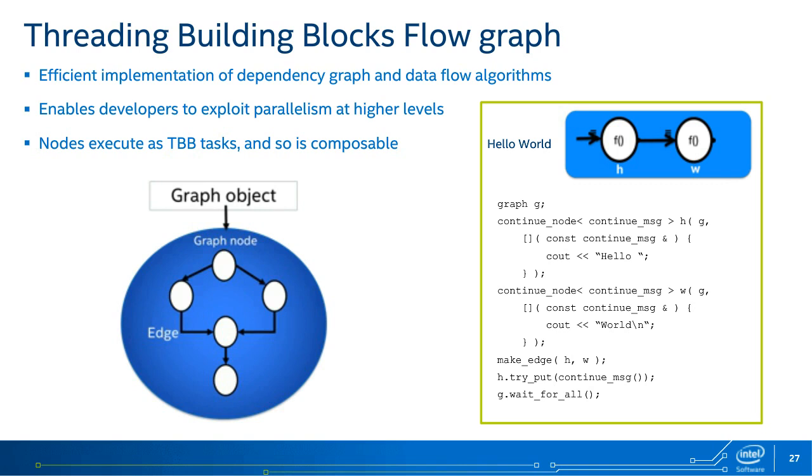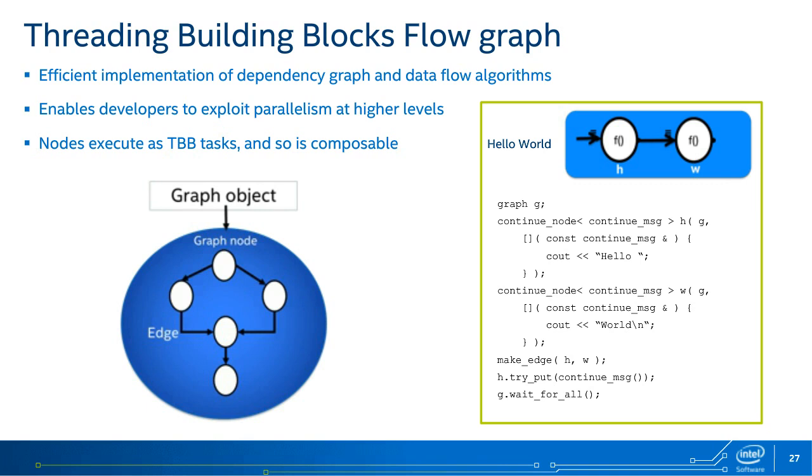We have a few basic concepts in the flow graph API. We have the graph object, which is a handle on which we can wait for activity in the graph to complete. We can catch exceptions there. We can cancel a graph through the graph object. And then we have nodes, which represent the computations. These are the user computations, and we also have some predefined nodes that do particular kinds of work. And then the edges. The edges represent either dependencies, like before-after relationships, or communication channels over which data flows.